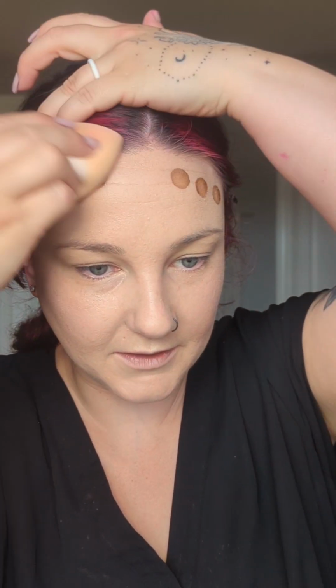The reason that I do this first is because sometimes I can be a little bit heavy-handed, and then it takes out the effect of the concealer. So I like to go in and do this first, and then I'll go back and conceal. And I am realizing that I forgot to do my forehead. So I'm just gonna go 1, 2, 3. Same thing, just gonna blend this out with my beauty blender. Again, you can go in with a brush if you prefer. Specifically, a cream bronzer blush is what you'd want to use.